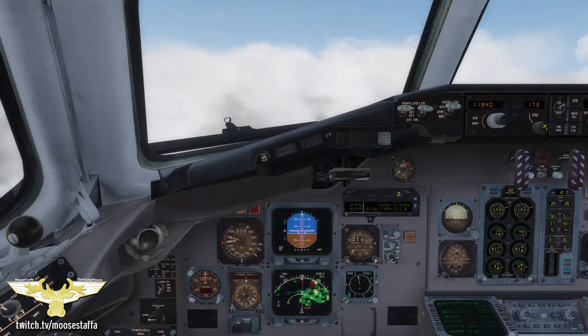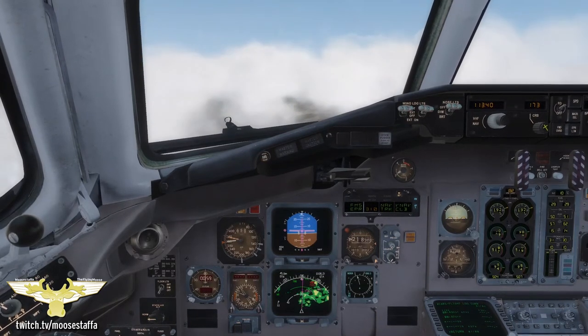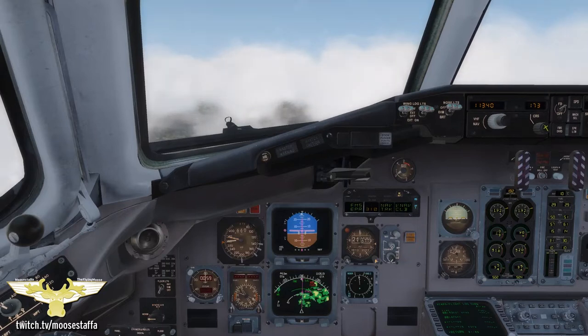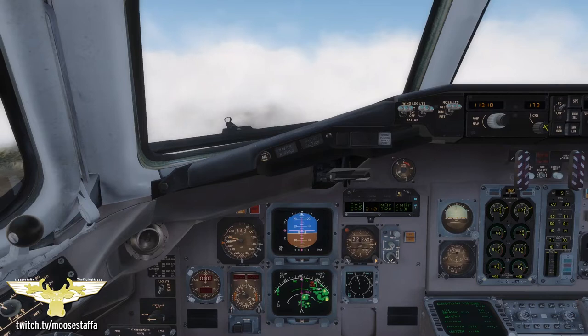Meaning, on any given day, flight level 180 may not be at 18,000 feet above sea level. It may be at 17,600 feet, and the next day, given the pressure, it may be at 18,500 feet. But it's always flight level 180, and as long as everyone has their standard set right, they'll all be at that flight level. So it's only referred to as a flight level when you're beyond that transition altitude and you're using standard pressure. So if someone says, I'm at flight level 120, unless you're in Europe, no, you're not. You're at 12,000 feet.